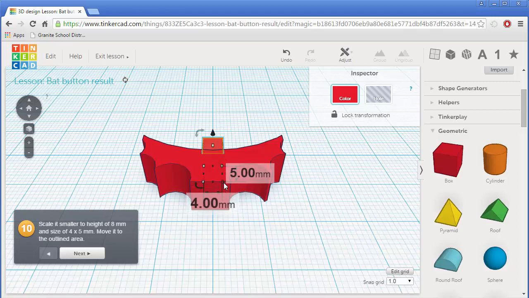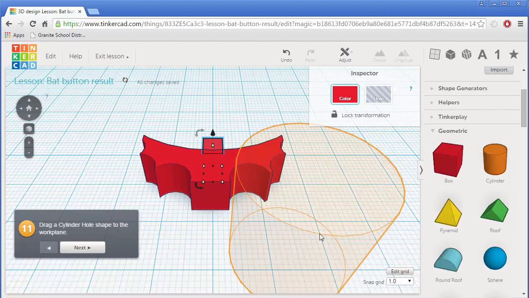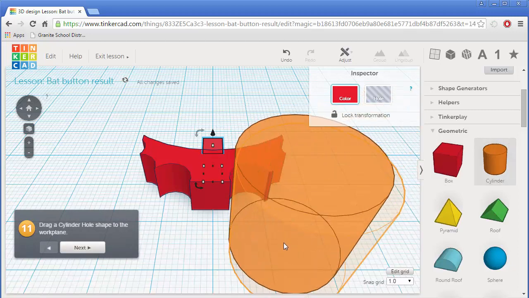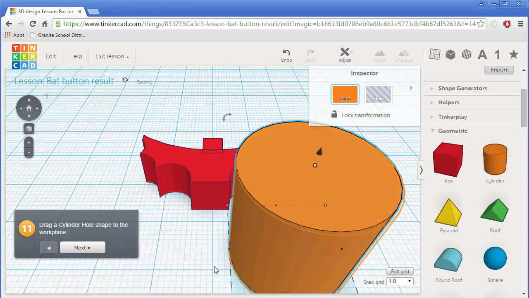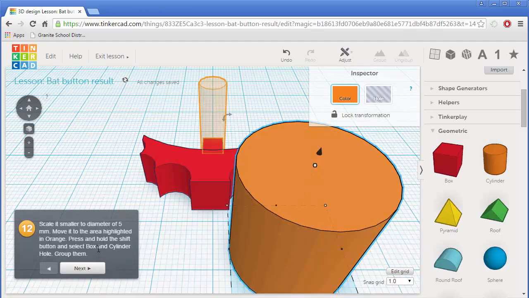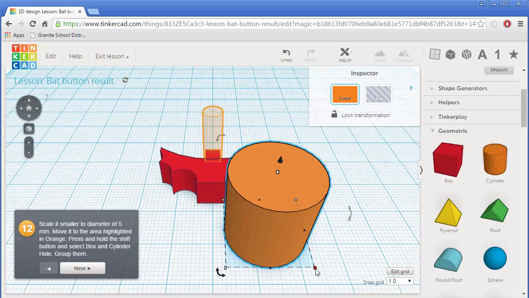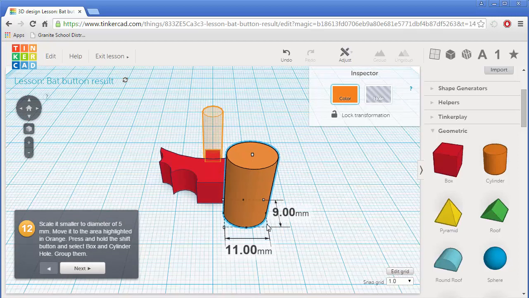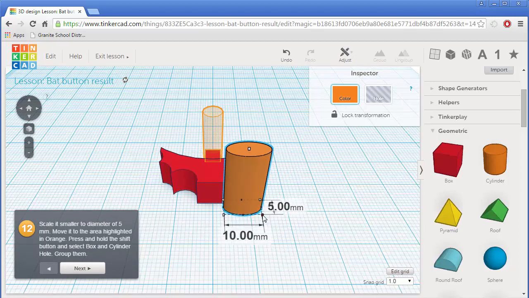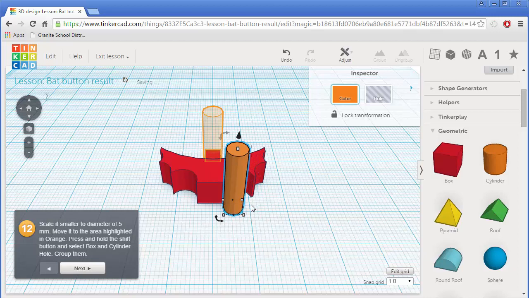That's a little easier. And there's the head, and then we want to do another cylinder here. Drag that in, place that here, and click Next, and it says scale it to a smaller diameter, and so we can do that. I'm going to have to scroll out, and we're going to go to about 5, it looks like. I'm going to go by 5 by 5, and I'm going to go this way a little bit. Keep going, one more, and then we're going to move that over and place it in here.